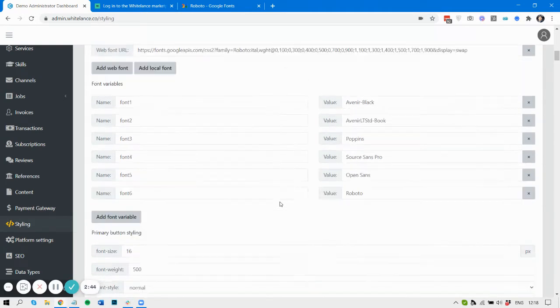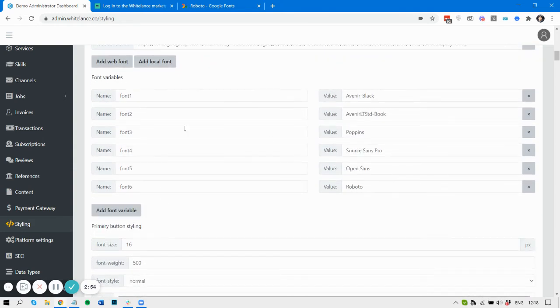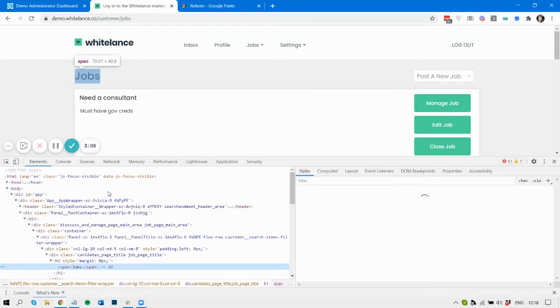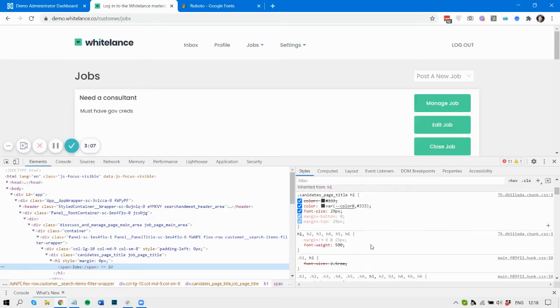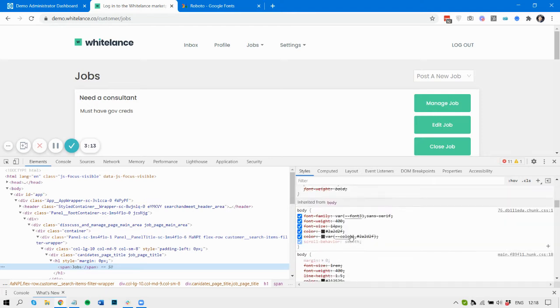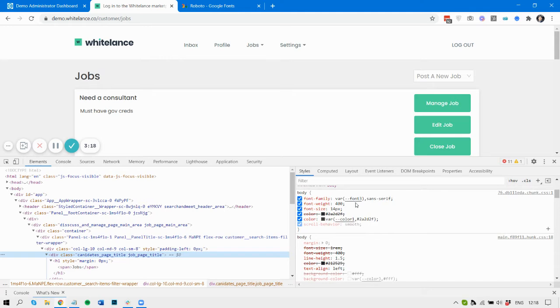And then you can assign the names of these fonts. So for example, the name here is Poppins. And this name with an uploaded font is Avenir Black. You can add it to one of six fonts that we're using. Mostly we just use one font, which is font 3, and you can have a look at a font by inspecting that particular item, looking at the CSS to find the font name. So let's have a look and try and find the font name. So here, this one is font 3, for example.